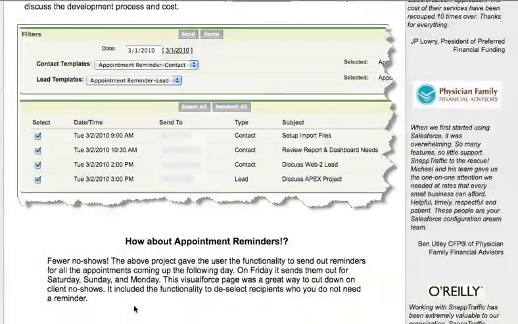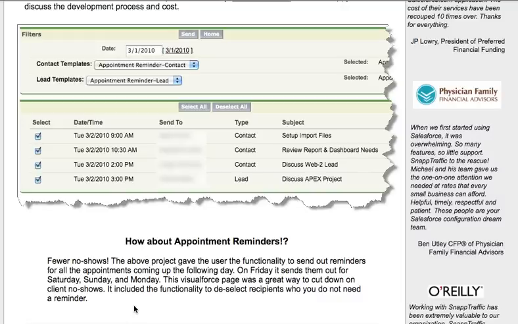So one of the projects that we did not too long ago was for a client that needed the ability to send reminders before an appointment. That is, it happens each night, or many times each week, you might have people that don't show for the appointments that you have scheduled for them. So this particular application made it possible for a person to send a quick reminder to all of those people for the next day so that they would know that they have that appointment coming up.